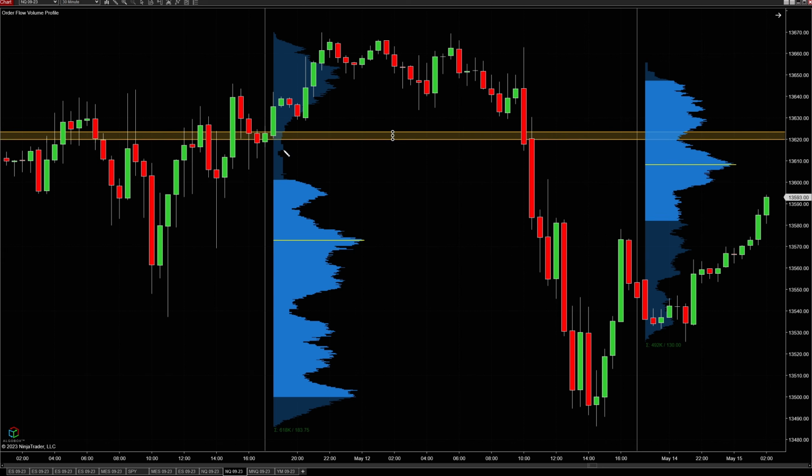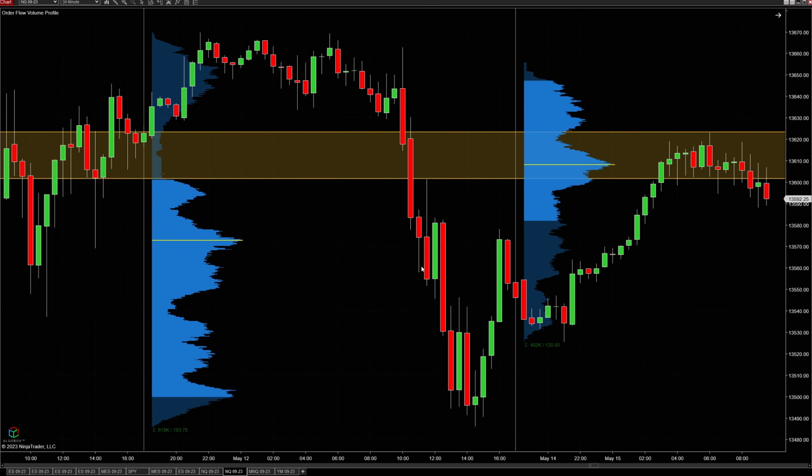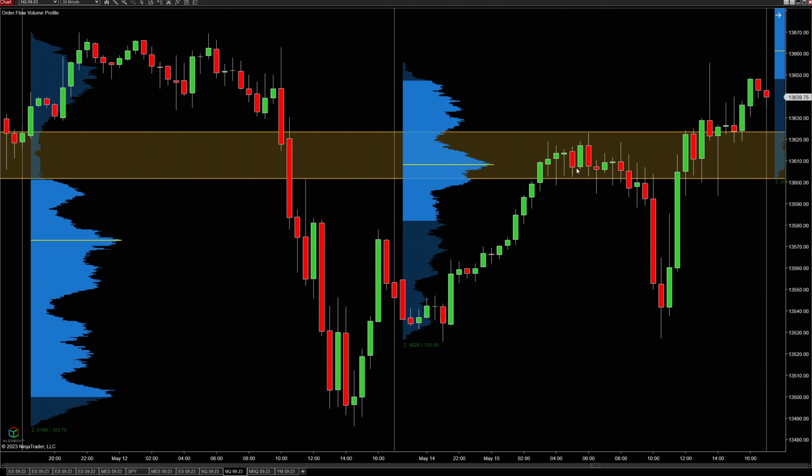But essentially, I'd mark off this minus development area just like this. And one thing to note, the market came down. Where did we come back to? Oh, the bottom of that zone. The market comes down. We didn't quite make it back up, but then look what happens right over here.